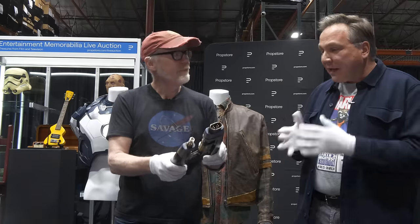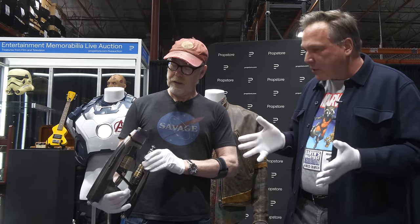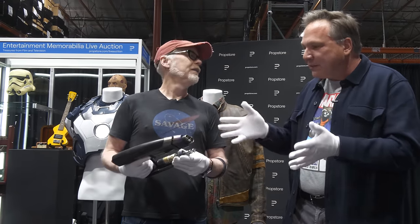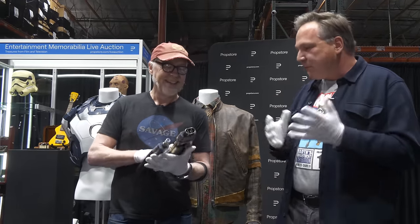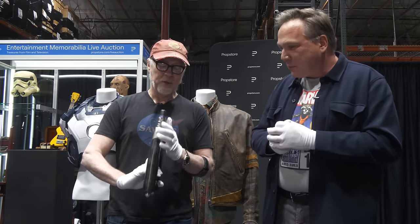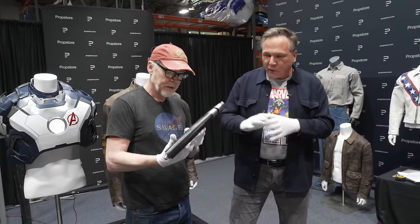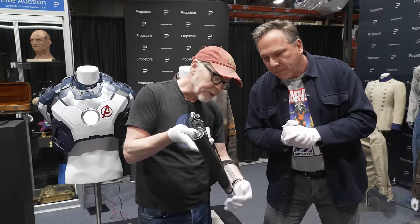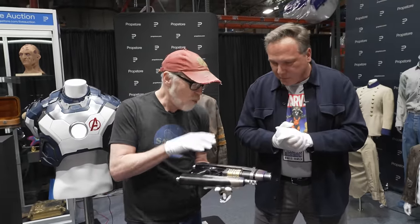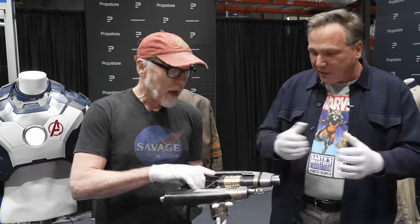When I first saw Guardians, I hadn't heard of the Guardians as a comic book — but bringing it together, putting Star-Lord front and center with weapons like this and his famous mask and outfit made that first impression. It looks like they've got practical lights up front. I think it did work at one point in time — there was definitely the ability to put electronics in here. I spent weeks on this, putting it in my head to understand it. If we could only find the other one that matches on the other side — it's part of a set that's somewhere out there.